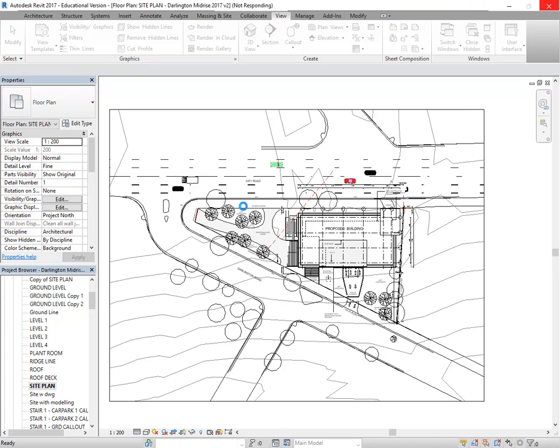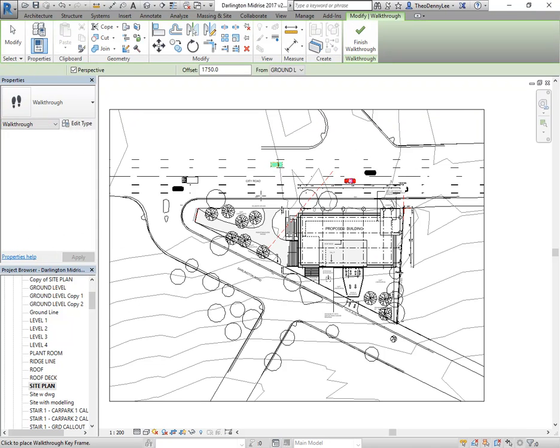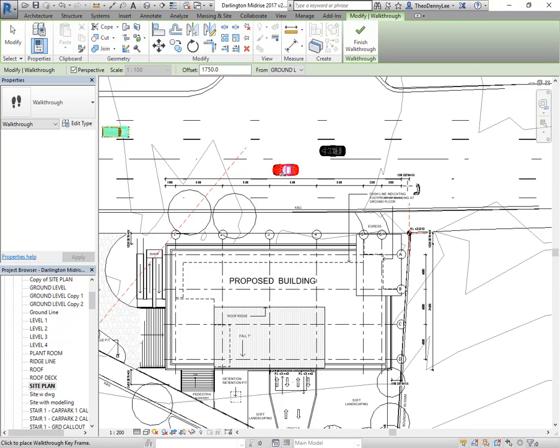When you first go to create your walkthrough, it's probably, if anything, a little bit easier than making even a camera view, because you only need to click the camera position. So I'm going to click, let's start with one looking in the direction of this tower. So I'll start over on the road here, but I just want to make sure I'm not inside this car, so I'm just going to go a little bit above that, and a little distance from the building so I can see a large area.